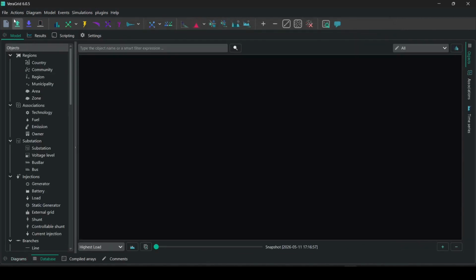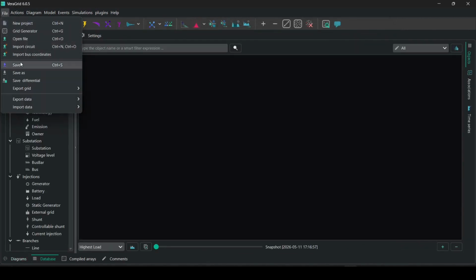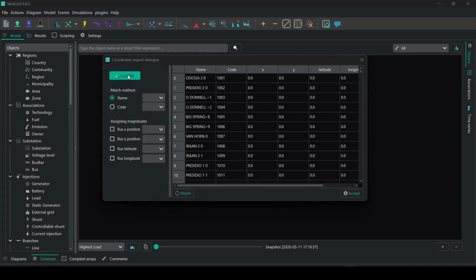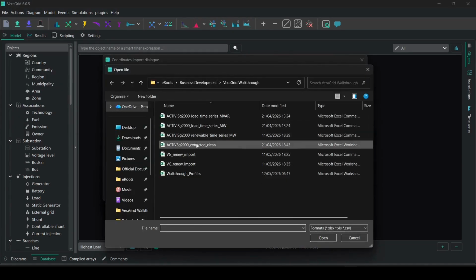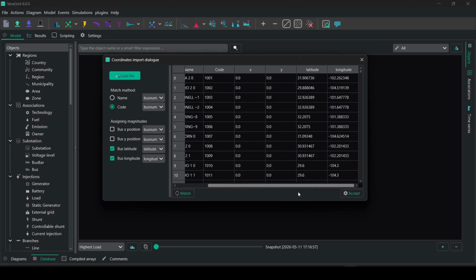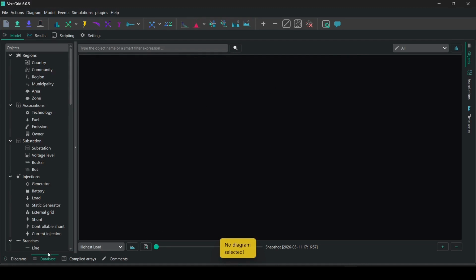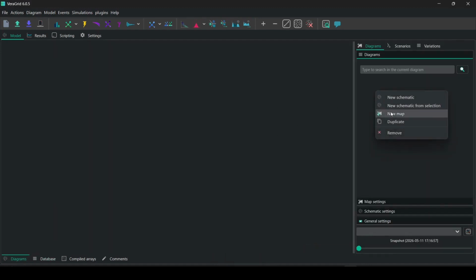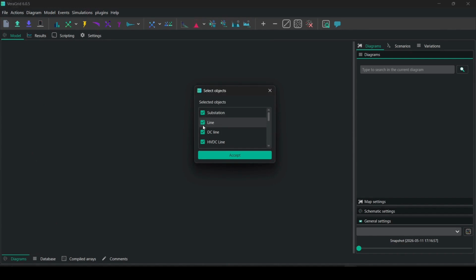Now that our model is validated, the next step is to include coordinates. In VeraGrid, we can work both with schematics or directly on maps, which can be very useful in planning to identify non-electrical criteria, which is very key to the decision process. To do this, we load the coordinates from an external Excel and automatically match coordinates to the bus ID. We can then create a new map with all the substations and lines in the model. If we run any studies, this map will then color with the study results for easy visualization of what is occurring in the grid.